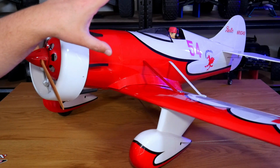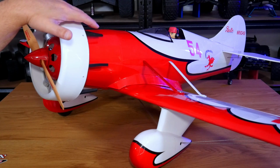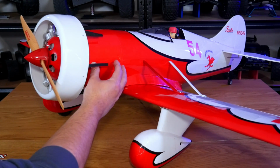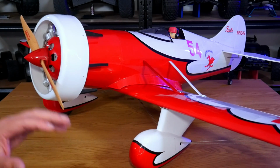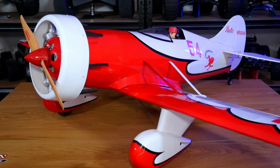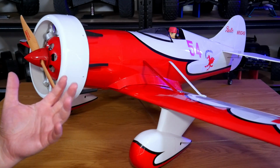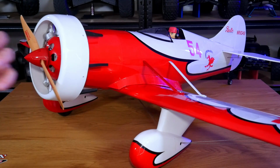Now, this comes with, or came with, an 80 amp Hobbywing Skywalker ESC. The ESC was mounted originally on the side of the battery tray, which was nice, easy access. Your cables are right there, you can plug your battery in and everything was good. But every flight that I had with this, when I went to unplug the battery, I would always test the ESC and it was really hot.